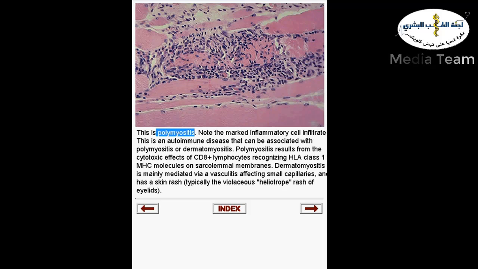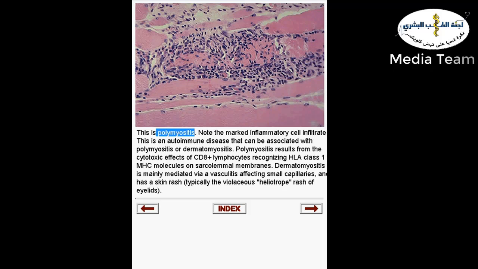But in dermatomyositis, they are not attacking the muscle, they are attacking the capillaries that are feeding the muscles and damaging the small vessels that are feeding the muscles. And of course, when the vascularity is damaged, we will eventually have muscular damage due to hypoxia, okay? So the muscles here die not because of direct inflammation and direct attack by the lymphocytes, but because of the hypoxia that results from the capillary damage in that area.